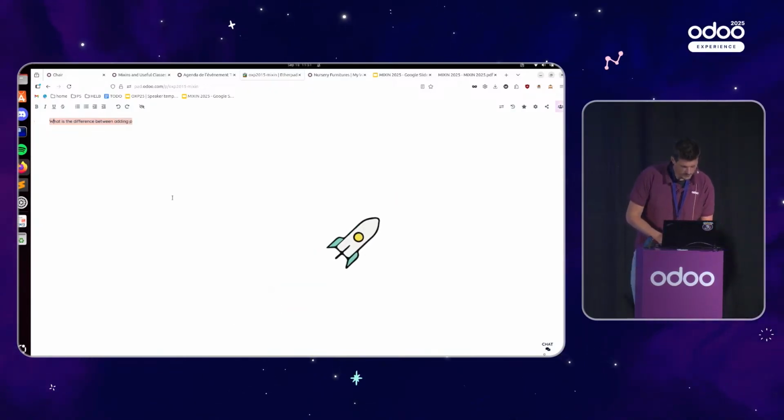What's the difference between an adding? In fact, for this question, it's really linked. Inside the portal, you also have some specific access rights, and it's really important because in Odoo you can have different types of users.